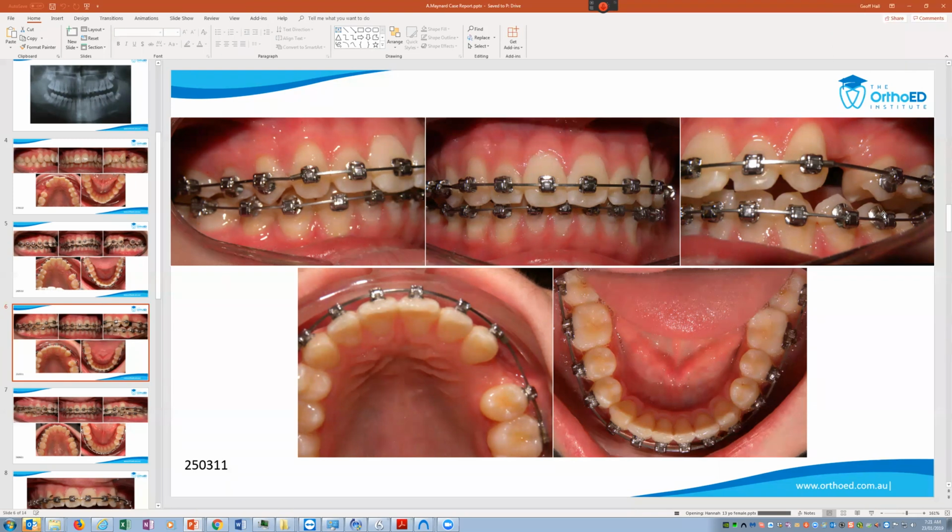How do you put elastics on with that type of bracket? Do you have to put a Kobayashi tie or something on? There's no little elastic hooks on the canines of those. Do you have to have Kobayashi ties, or is there some other way of doing it? With the Damon bracket, there's a little hole in the bracket, so they're what we call drop-in hooks. You put a drop-in hook here, but with all the other brackets that you're going to be using, they've already got the hooks in place. It sounds like it's called a drop-in hook because it'd be easy to drop it down the back of someone's throat, actually. Yes.